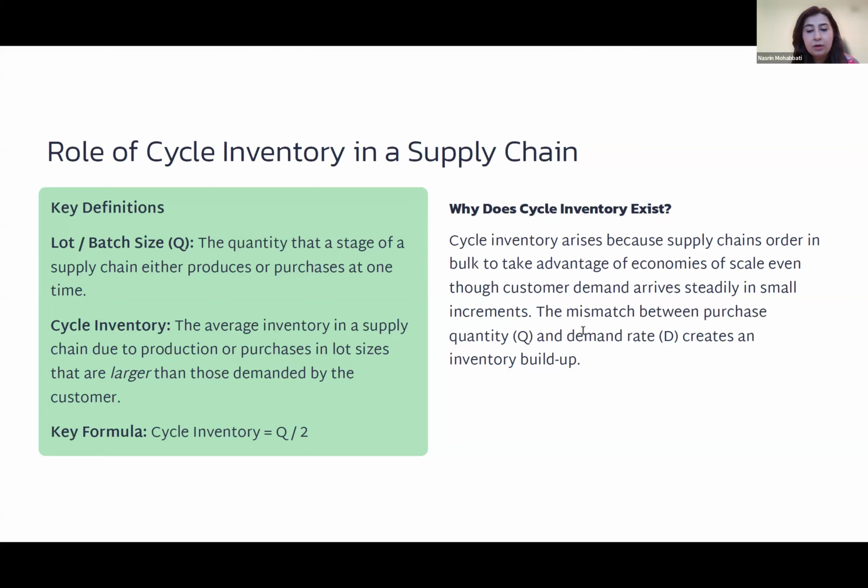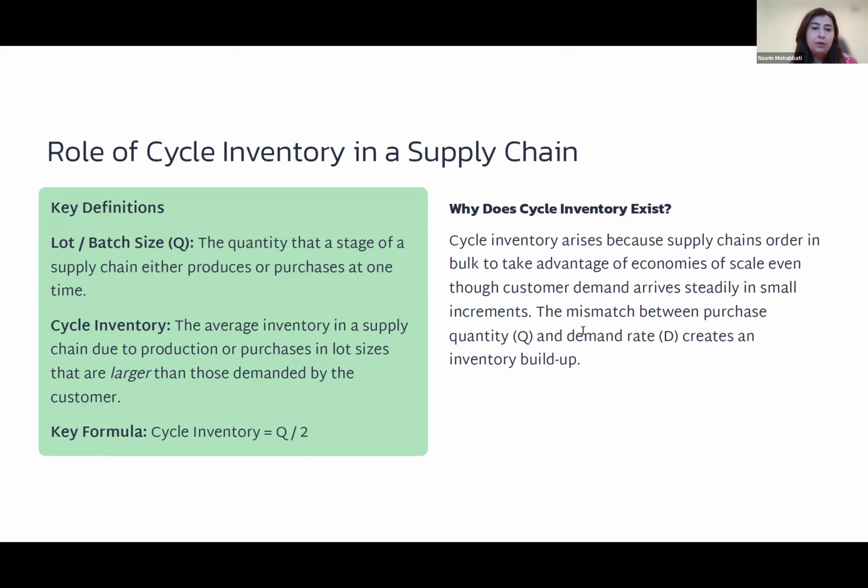So usually we order in a specific lot size. Lot size, we're going to show it with Q in this lecture, and later we will talk about the optimum quantity that we should order based on different factors. And also, obviously, we have a demand for the products we are selling in the supply chain, and we're going to show it with D. And why are we keeping inventory? Because usually we order larger amounts compared to the daily demand.